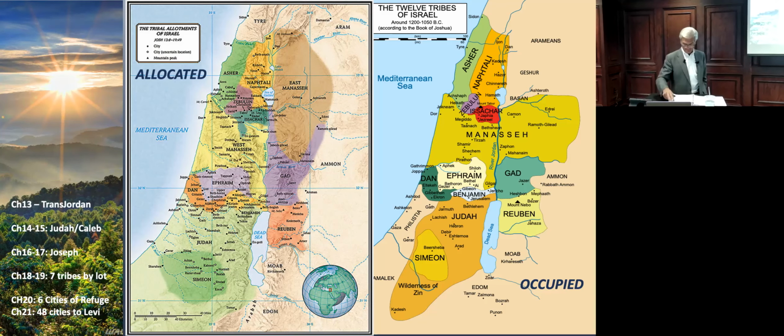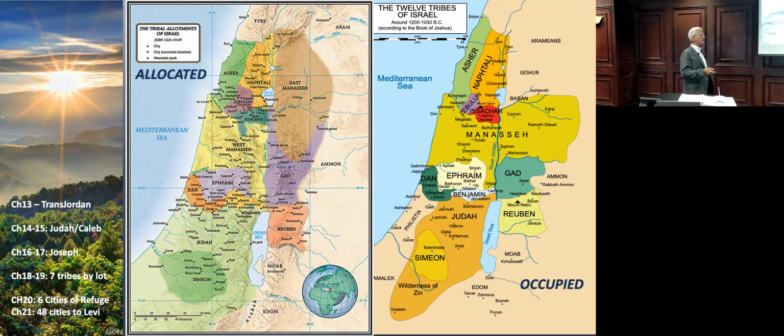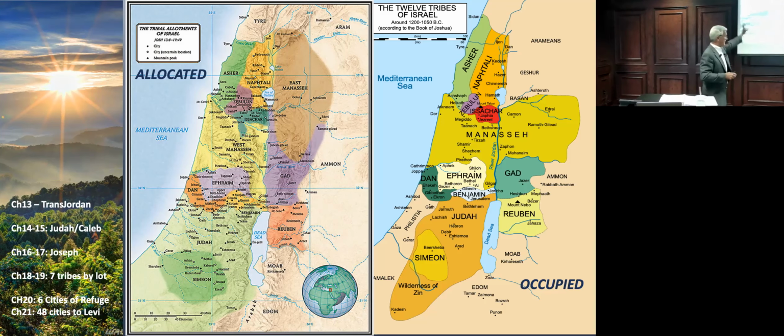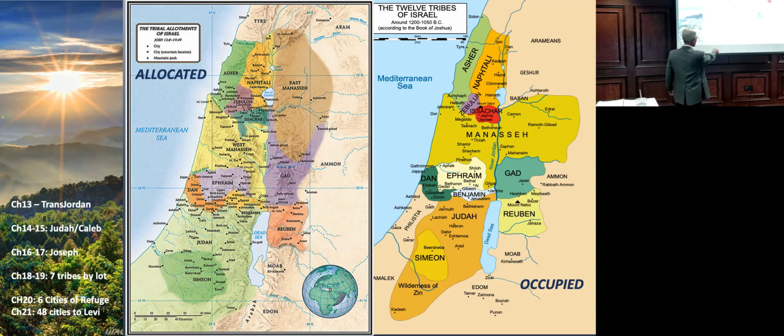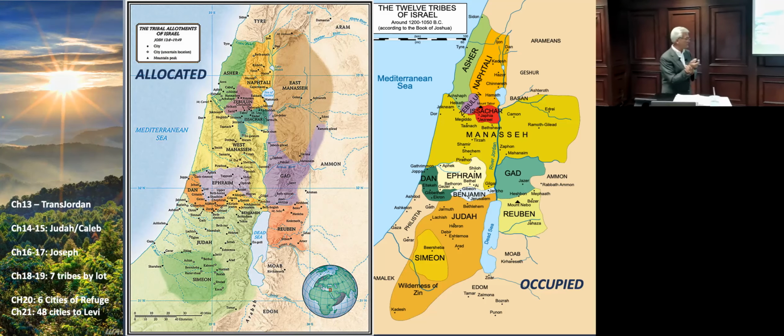Now give me this hill country that the Lord promised me that day. You yourself heard that the Anakites were there and their cities were large and fortified. But the Lord helping me, I will drive them out just as he said. The Anakites, who were they? Sons of Anak were the giants, right? And you read later on that Caleb led the army down into that area, right down here. He received Hebron from Jerusalem all the way down to Debir. This was the hill country occupied by the Anakim, sons of Anak. They were giants. And they were the ones that everyone was so terrified of at the very beginning when they sent the spies in. And Caleb says, that's my inheritance.